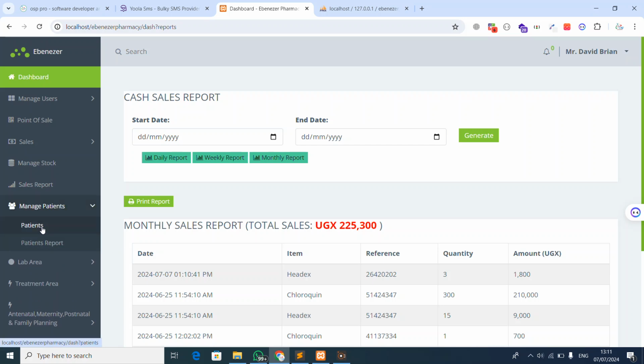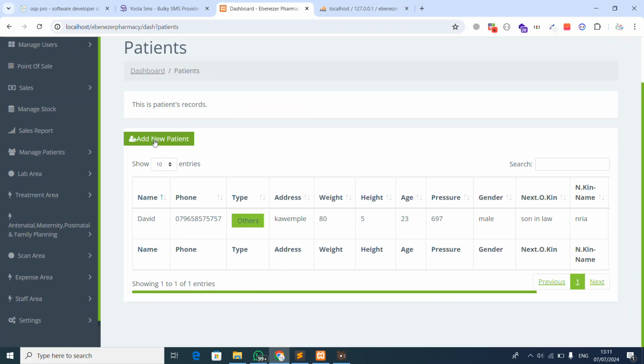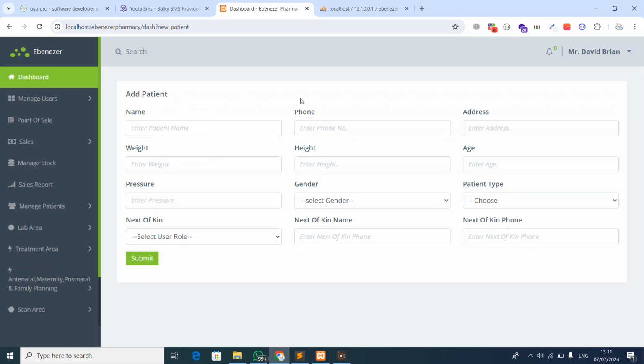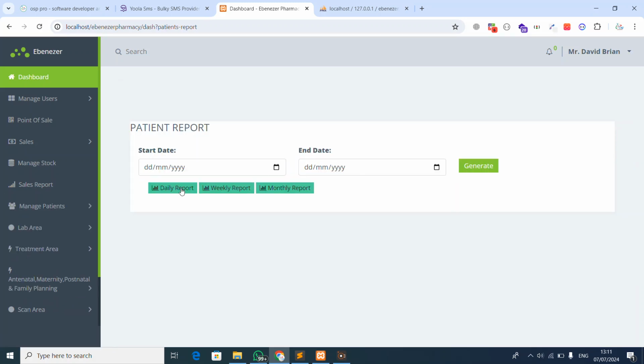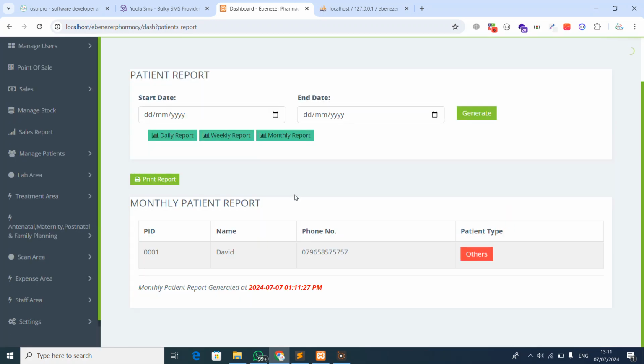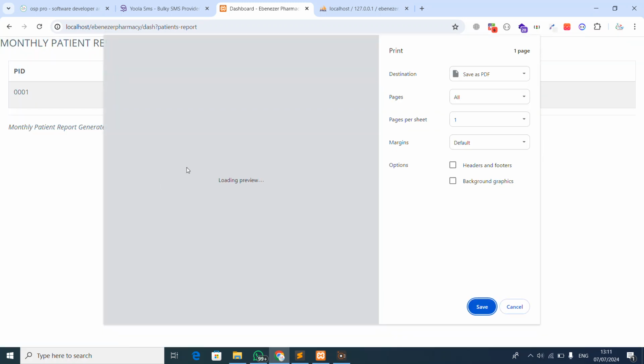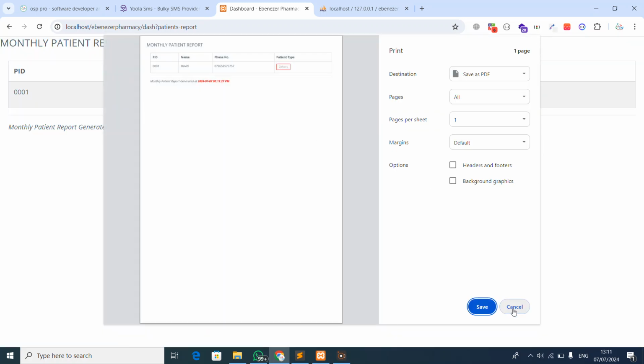When you go to the patients part, we can also manage patients the way you can see. You can go in here, click and change whatever you want to add. This is how I manage patients. You can also add a patient. I also made a patient's report which shows what you have today, what you had last week, or last month, if there is any. In my case, I have that. It also has a print part where you can print based on what's there.